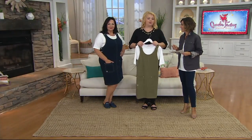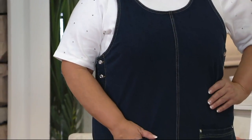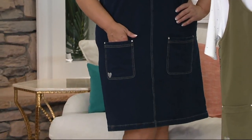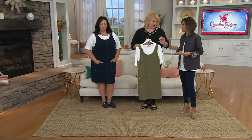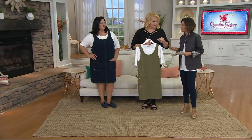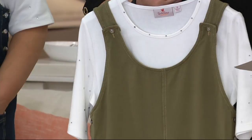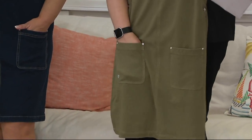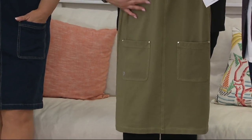Cracker Factory has been at QVC for 22 years. Jean Bice and the Cracker Factory were discovered on QVC's 50 in 50 tour, and we've been going strong ever since. We're one of the few brands still here at QVC — I think there's only one or maybe two others, like Kansas City Steaks. There was just a handful left from 22 years ago, from 1995.